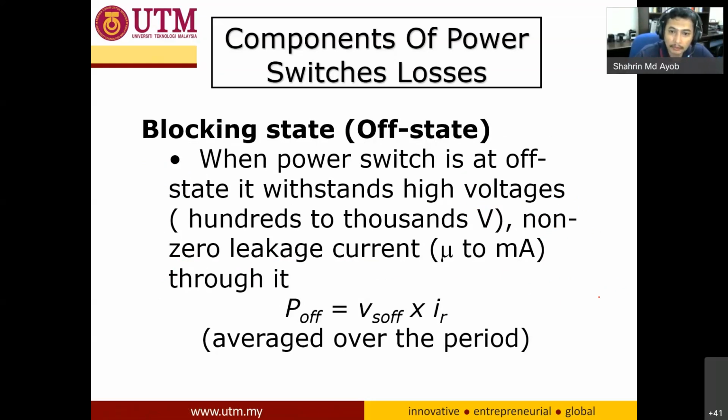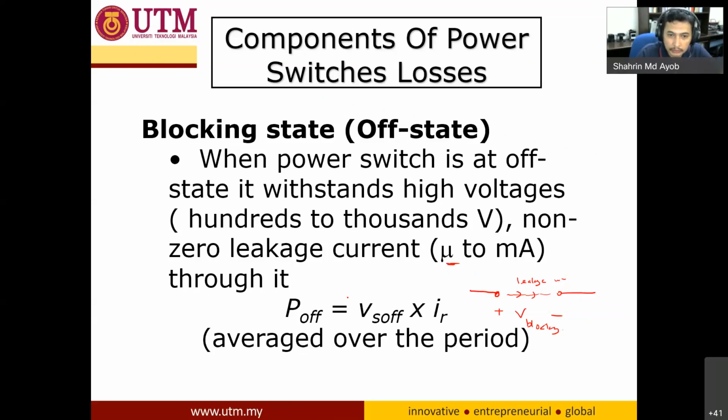Okay, and for example, like this, you have a switch, and this switch is actually turned off. But there will be a voltage blocking here, and it depends on the circuit. Since we know that for a practical switch, even though it is open, some leakage current will flow inside it, but this leakage current is not very high. It is actually up to microamperes to milliamperes.